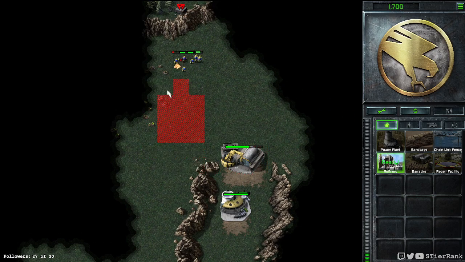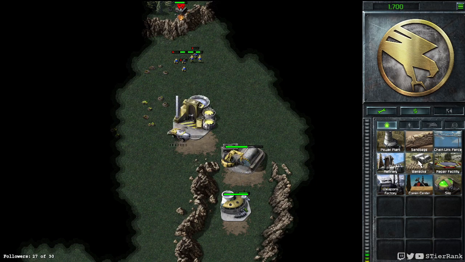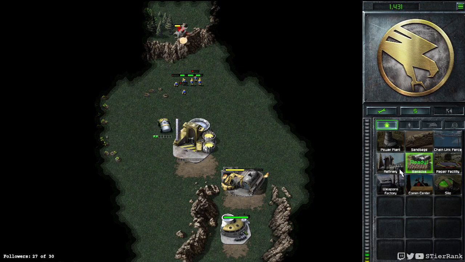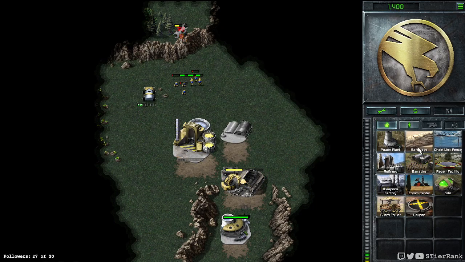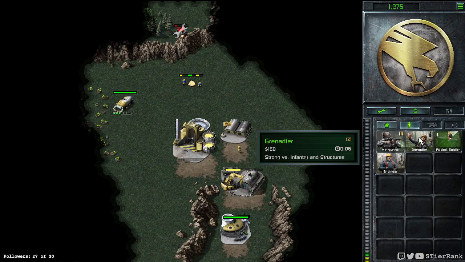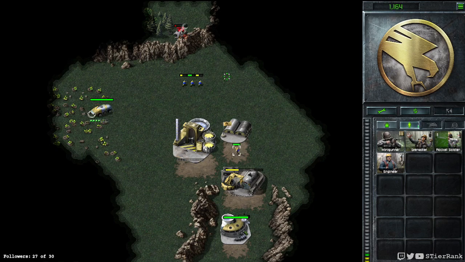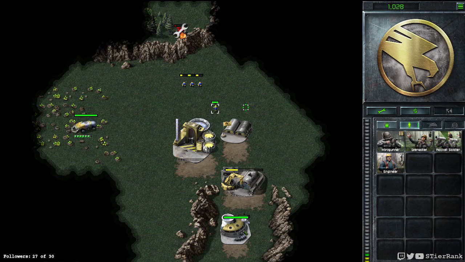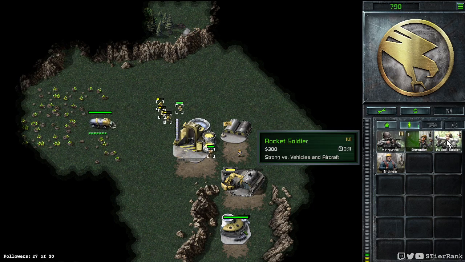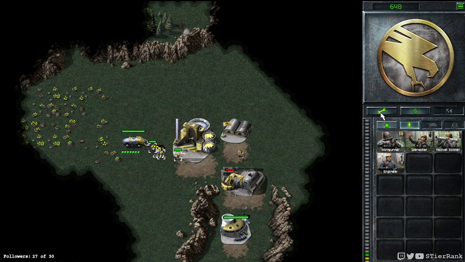New construction options. Alright. Barracks. Construction complete. New construction options. Unit lost. Unit ready. Alright, take this one out. We'll be good. Unit ready. Oh, about to lose our MCV if we're not careful here. Repairing.